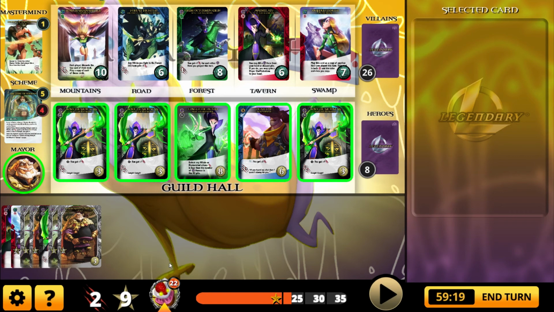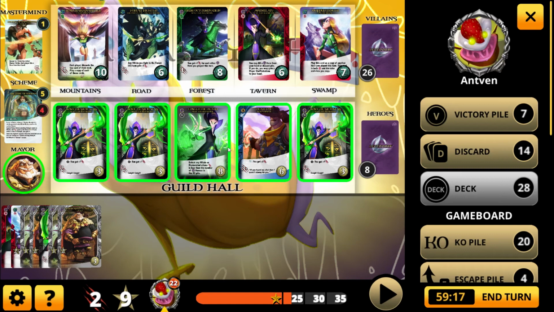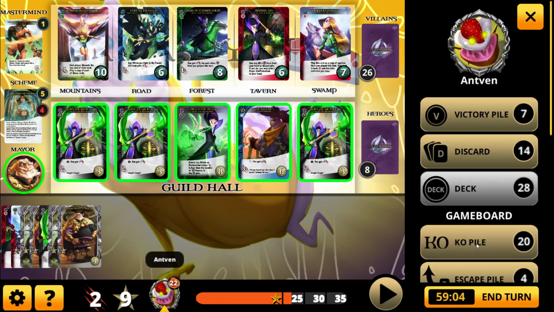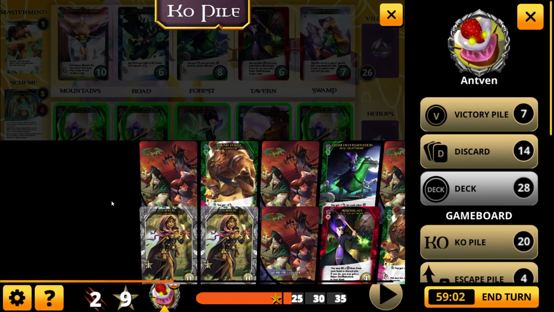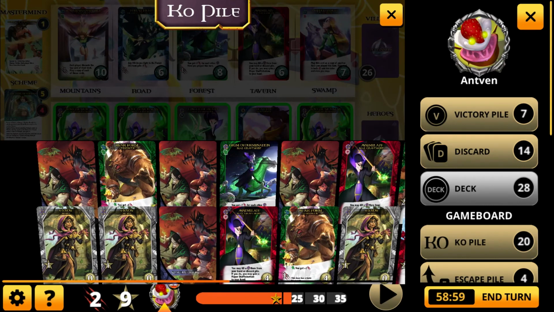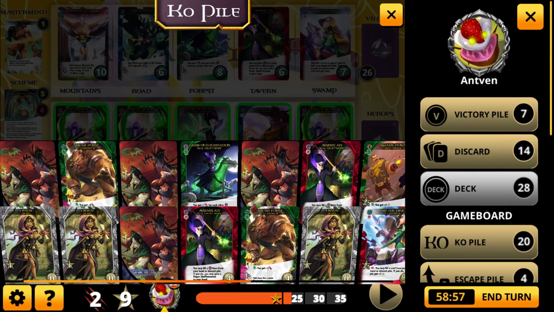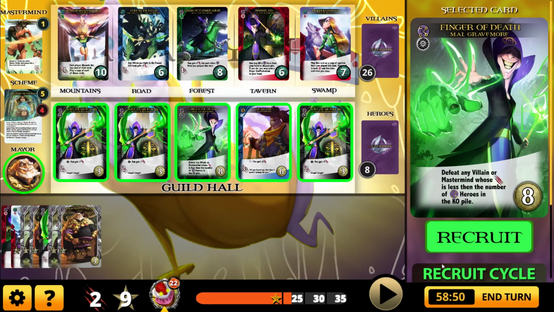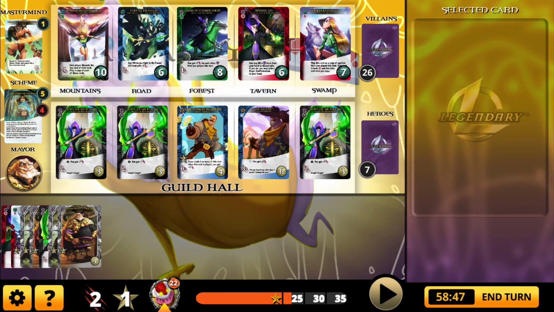Do I have many in my KO pile? I'm checking out Finger of Death, which I'm sure we've talked about extensively at this point, but defeat any villain or mastermind whose cost is less than the number of fixer heroes in the KO pile. So I'll just check that real quick. Let's see, 1, 2, 3, 4, 5, 6, 7, 8, 9. Yeah, oh yeah, I am definitely getting that bad Larry, because that'll end the game for me real quick.